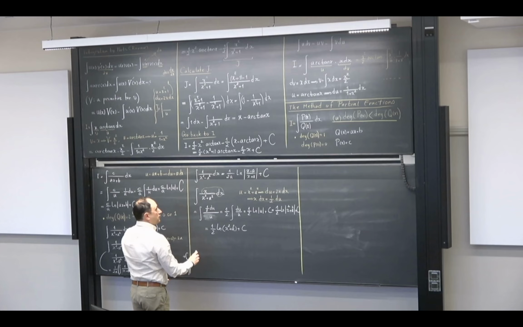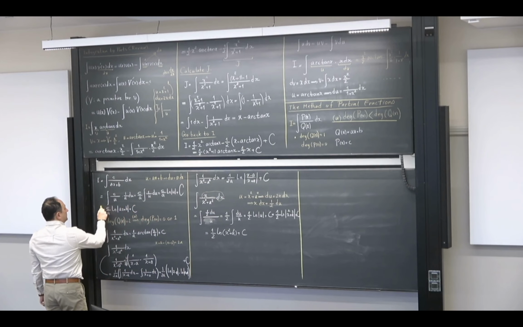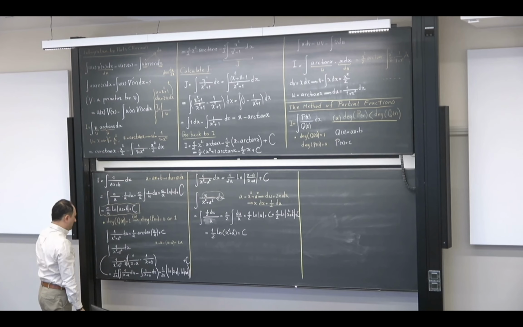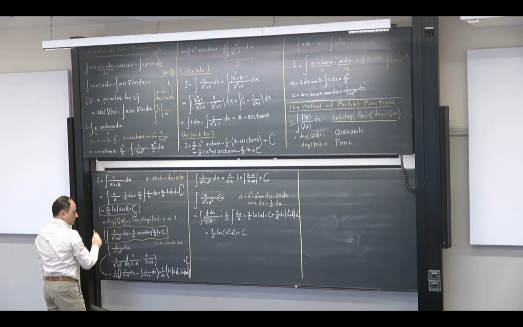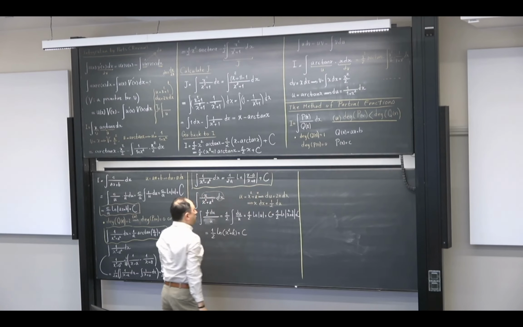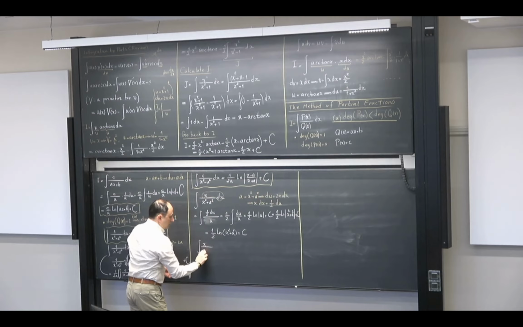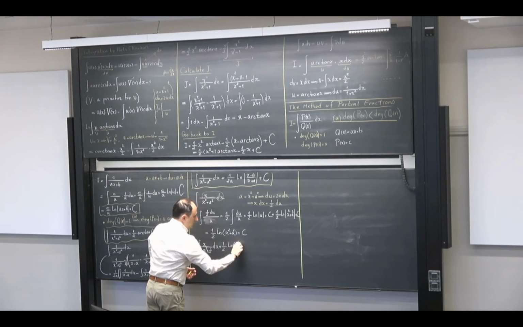So this is the third formula. So let me put them in a box for you. So here, this one. We also have this one. We also learned now about this one. And we also learned, let me write it immediately: the integral of x over x squared plus a squared dx is 1 over 2 ln of x squared plus a squared plus c. So that is the third one.